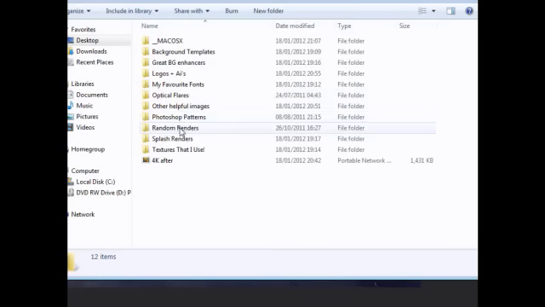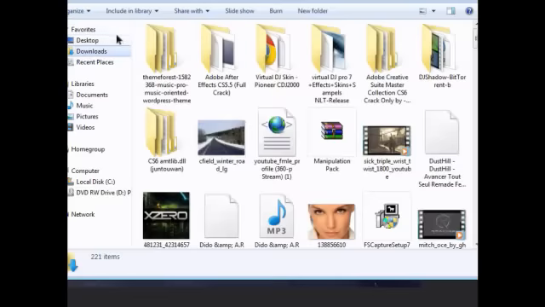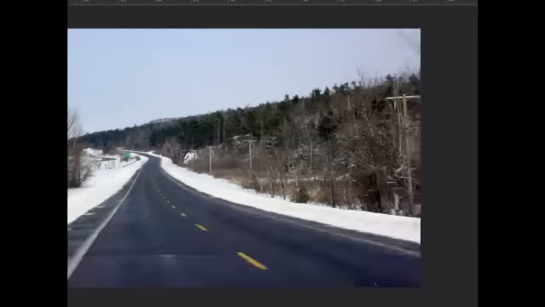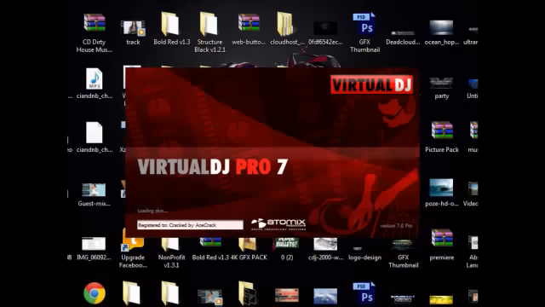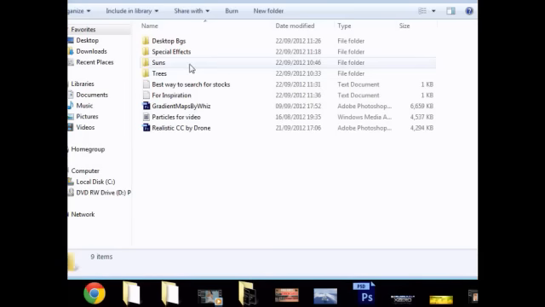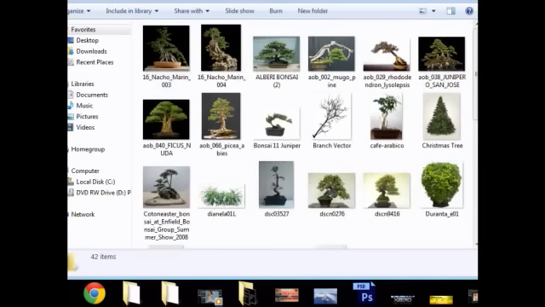To be honest, I actually had a lot of skies, but I'm not sure where they've gone. I know I had the sky. Trees. I don't want a tree, but okay.